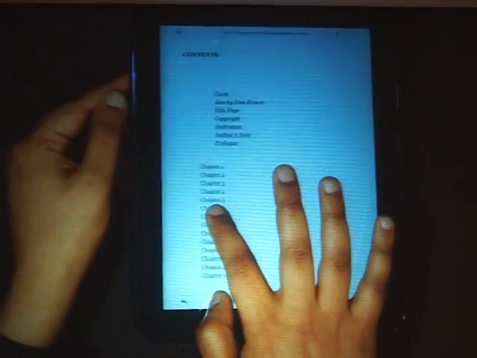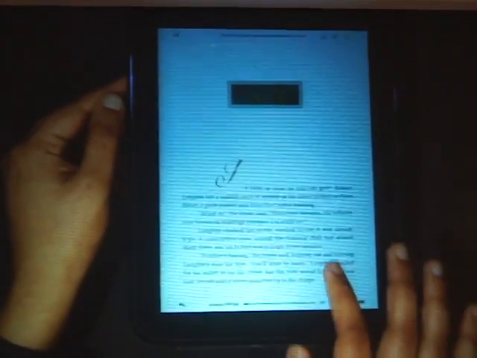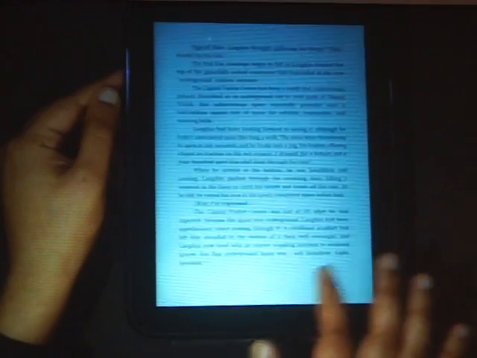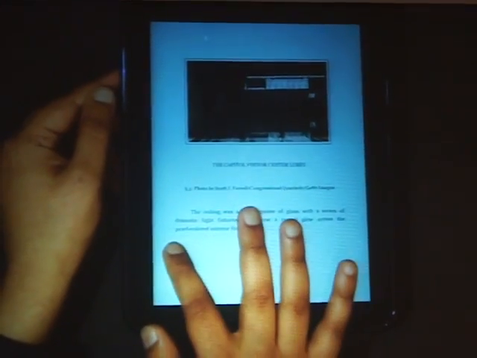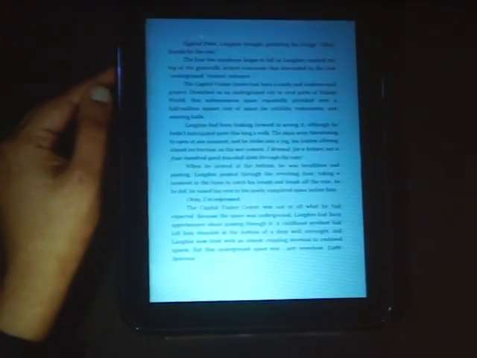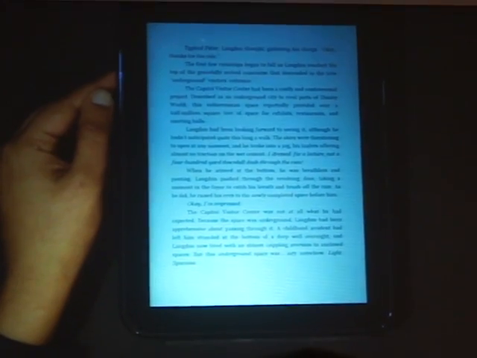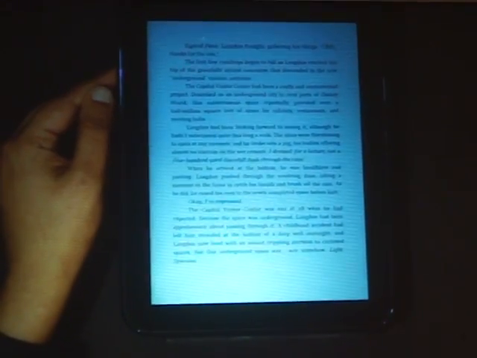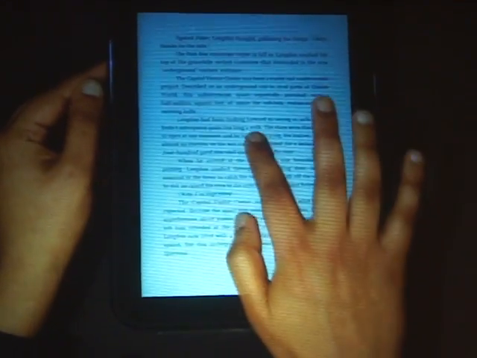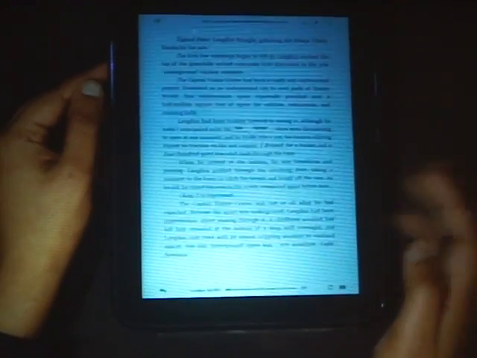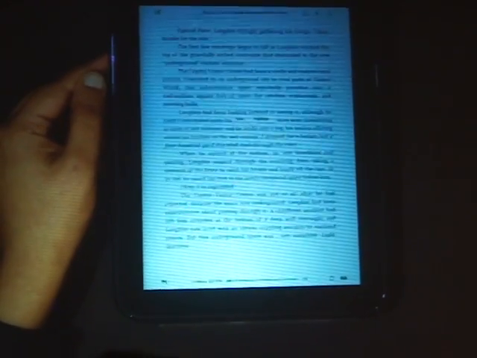That, let's pick chapter 6, and I can continue my reading. I can also go back, and the animation comes up. And if I find something that is interesting, or if I want to find some more information about it, I can just press and hold, and it allows me to take a note or highlight it.